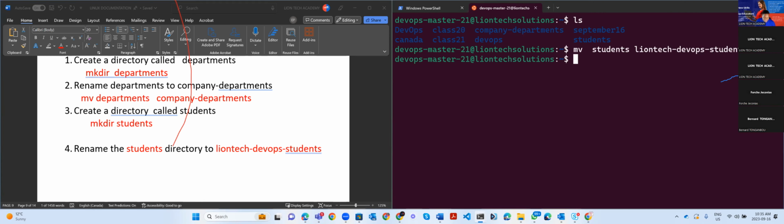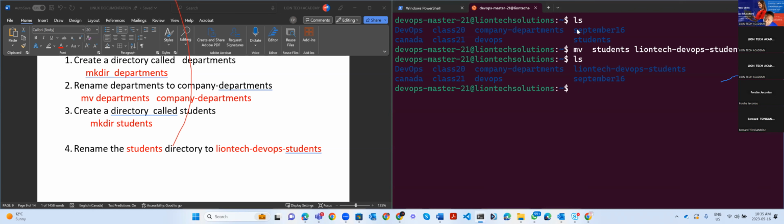Enter. So now, if I run ls again, do you still expect to see students in my output? Let me get the answers, yes or no? Do you expect to see students when I run ls now? What do you expect to see? Of course, no. Thank you. It means that you are getting it. See that? There we go.